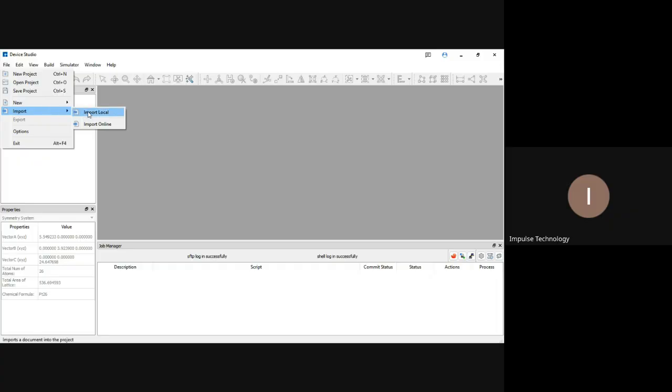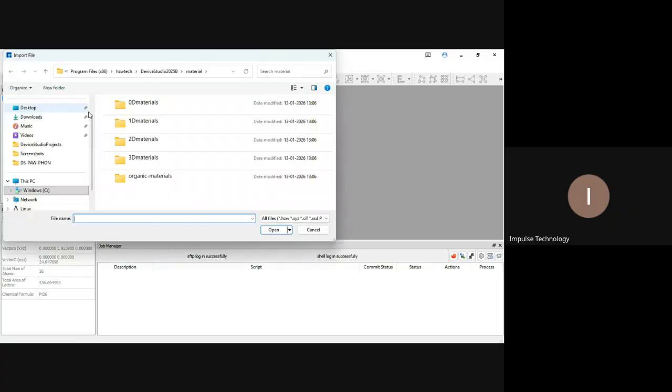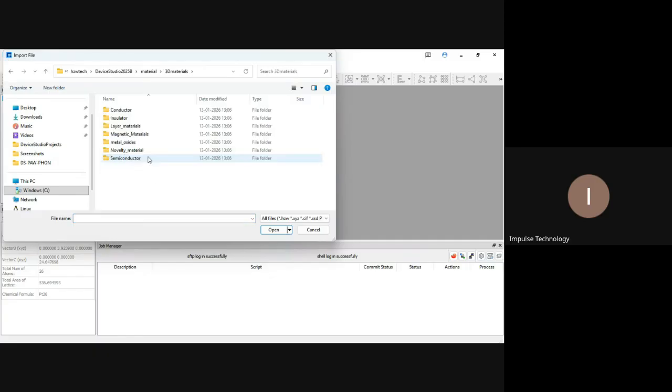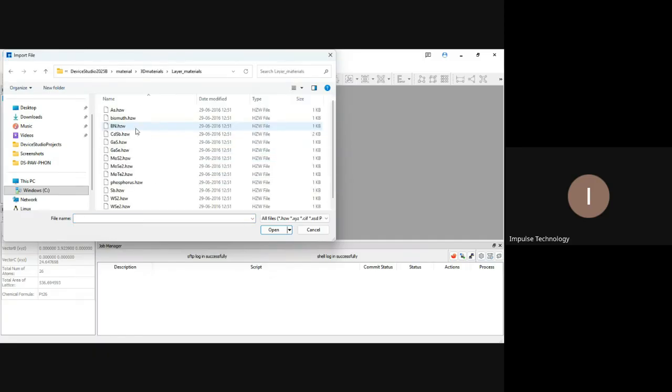Let me show you. If I click on Import Local, here you can see Device Studio offers a wide range of material databases. If I go to 3D material and go for layer material this time and click on boron nitride, you can also see Device Studio supports a wide range of material formats, like HZW, XYZ, CIF, POSCAR, SCF input.